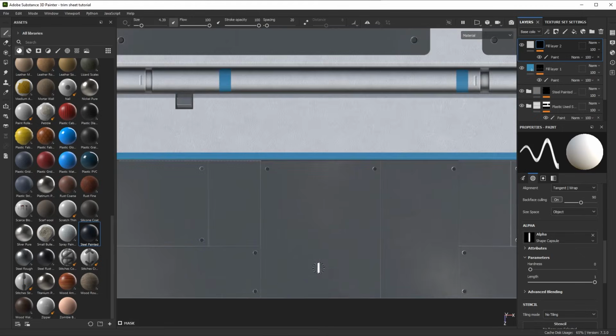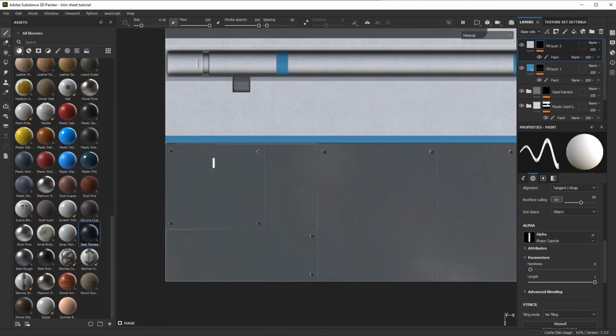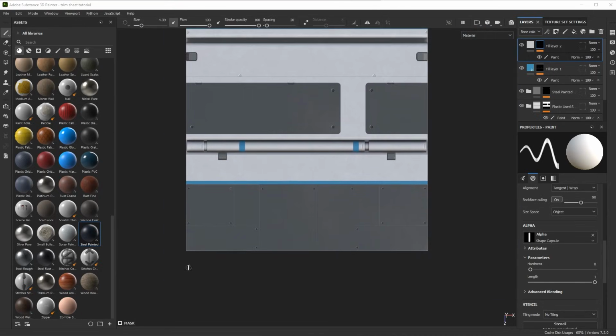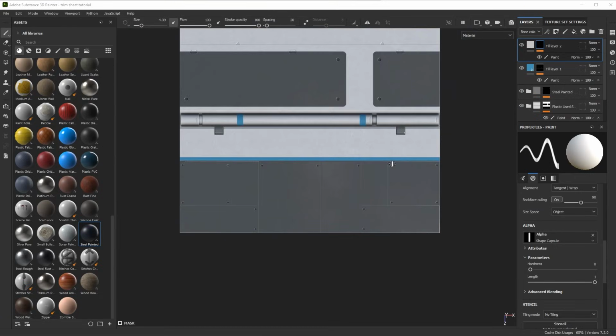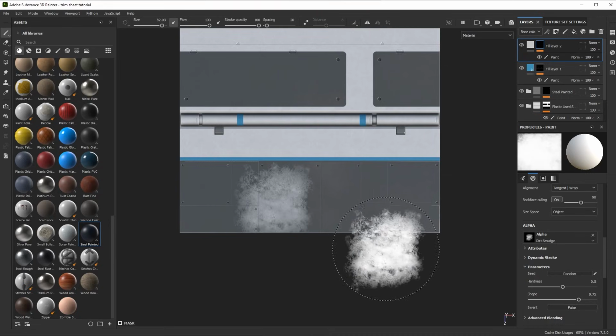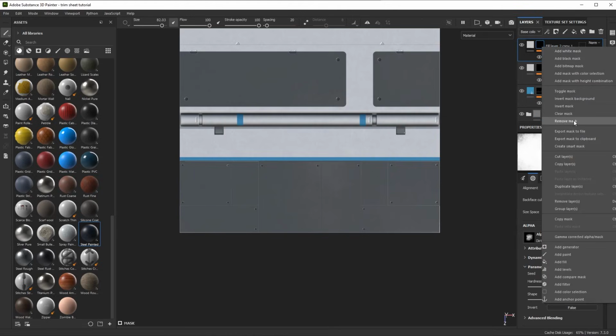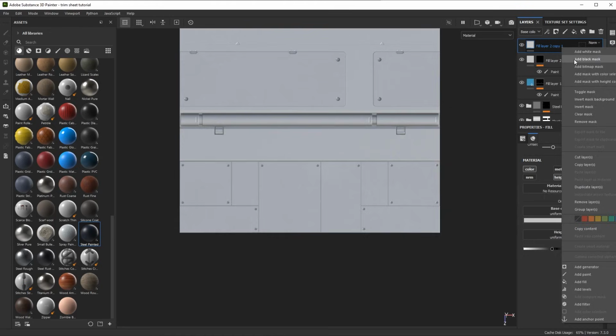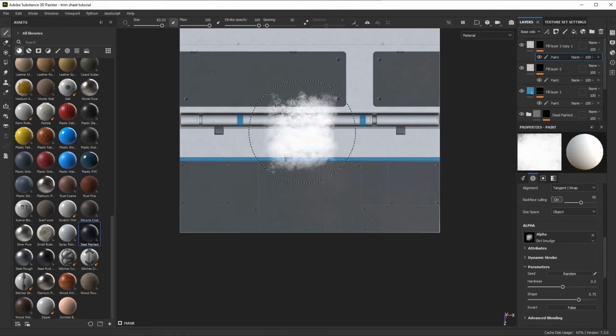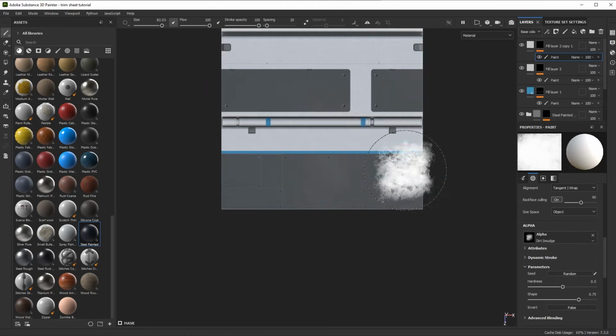And I don't want to put anything down here because I like how this bottom portion looks pretty clean. Now these panels I think should be a bit dirtier, so what I want to do is go to some sort of dirty brush, and you can go through here and type in dirt if you wanted to. And there's this dirt smudges you could use, and I would recommend duplicating this layer here. And what we'll do is just remove the mask and then add in a new one. Add in a black mask with a paint so it doesn't overlay the other ones again.